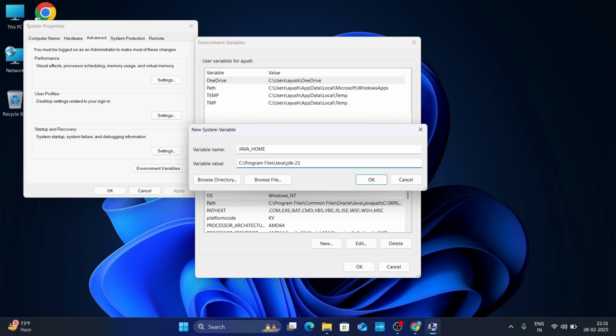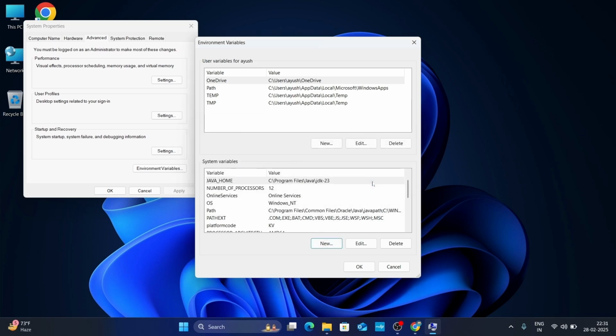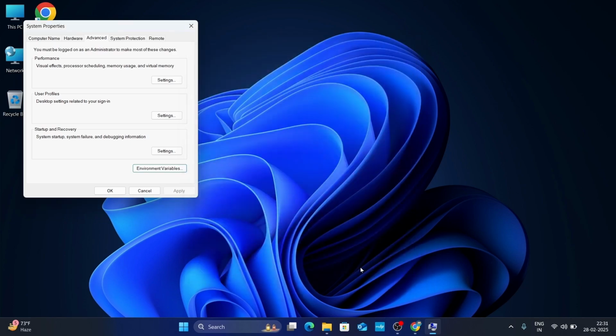Don't paste till bin. Once you have pasted in the variable value till JDK-23, just click on OK. Now you can see a new variable is created with the name JAVA_HOME with a value C:\Program Files\Java\JDK. Now once it is done, just click on OK here and just click on OK here again.